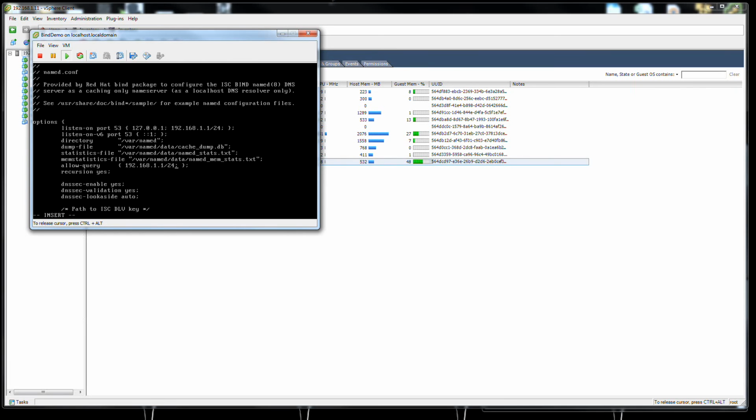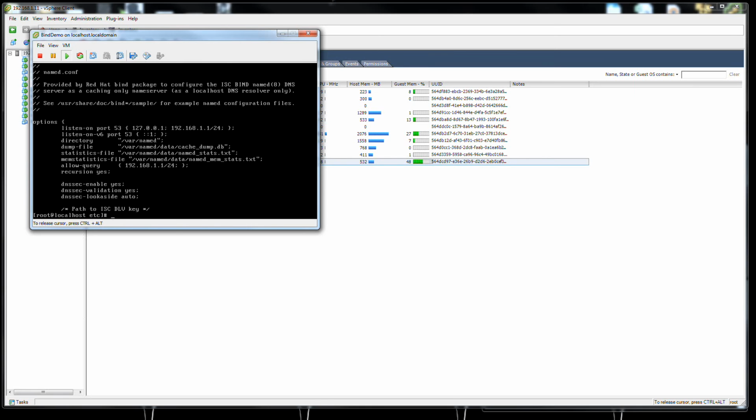If you're outside of that range, say somebody tried to access it from the internet with their public IP of like 12.3.9.52, it's saying, hey, you're not within my allowed block. So if you have it set to any, it'll let anybody do it. If you have just a scope, it'll just allow a certain set of IP addresses to do it. So again, we're going to escape out, type in W to write it, and Q to quit. So that's it. We've changed the configuration for the DNS server.